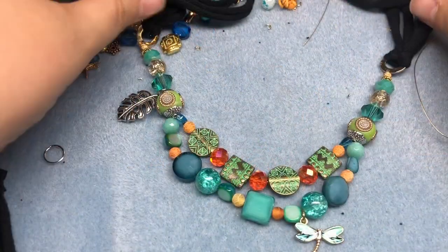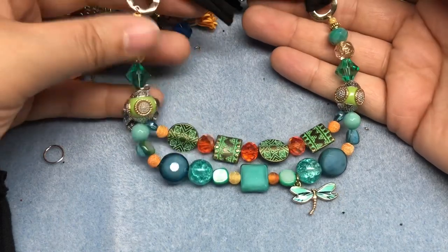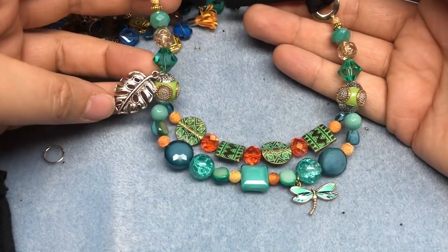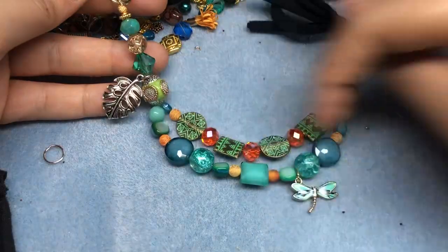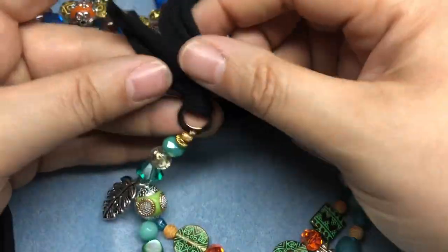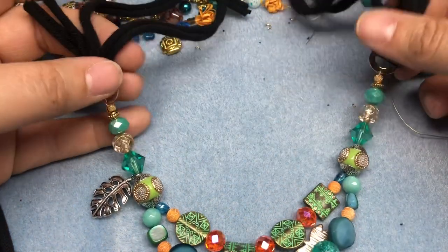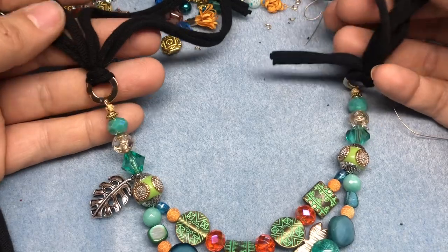Okay, so we have our really cute strung necklace. I only did the leaf on one side to balance it out with the dragonfly. I really like how the extra pieces look off to the side. It gives it a little boho look, and I think it's fun.